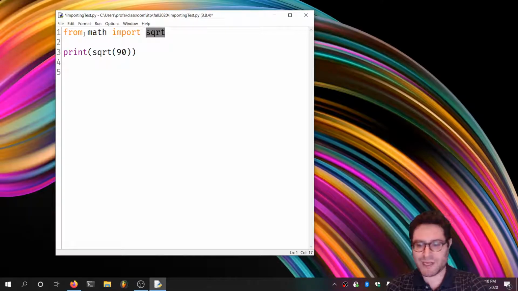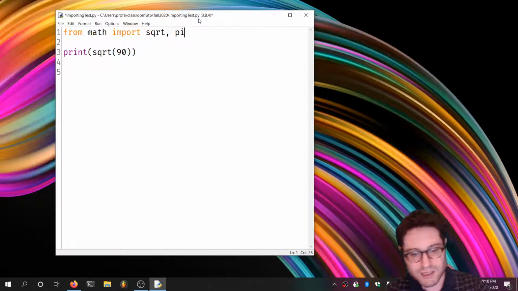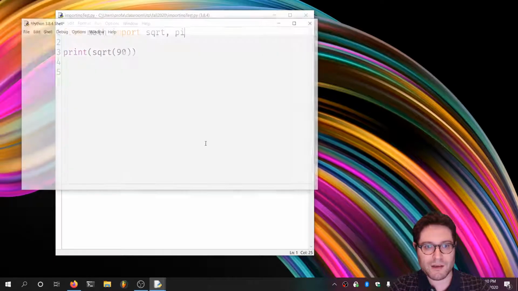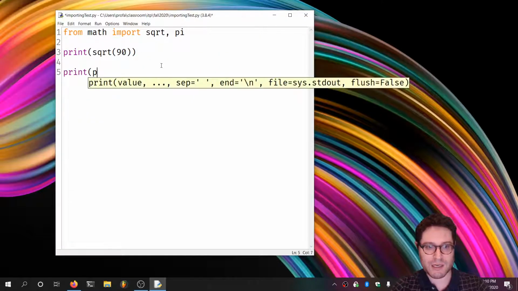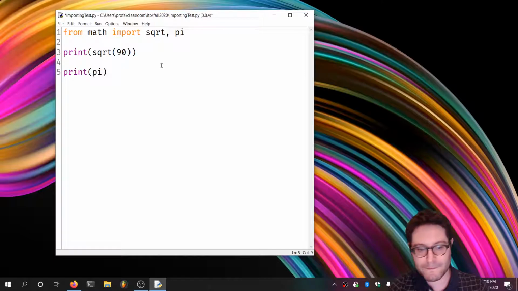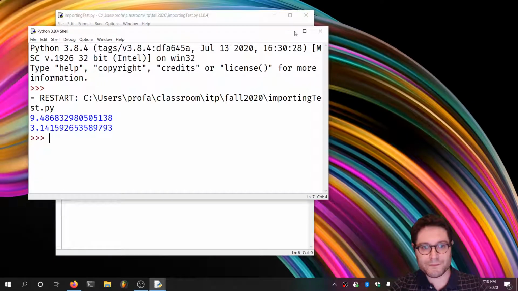And because you're being very specific as opposed to just importing everything, you don't need to have the math dot. You can make a list of these things. So import sqrt from here, import pi. So now we can print pi as well.